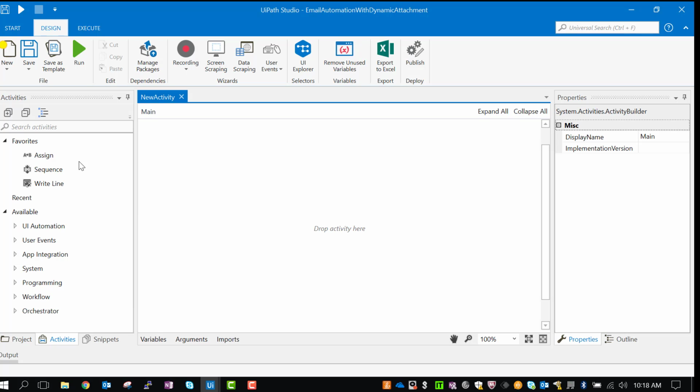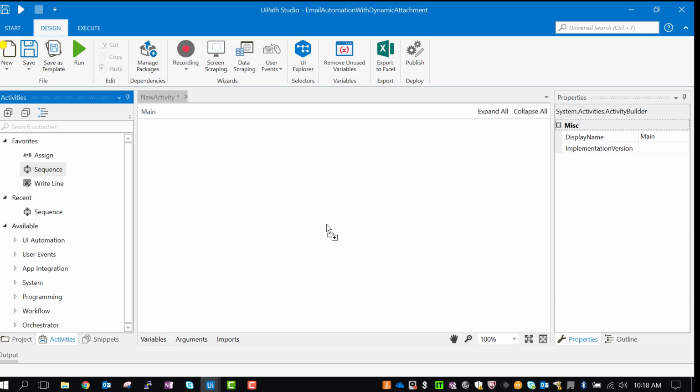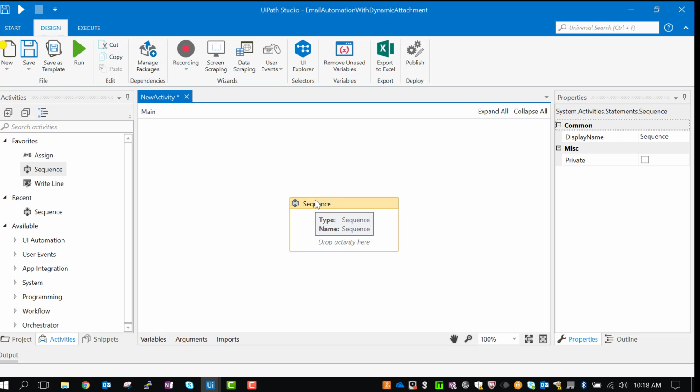Let's take a sequence first, and let me give it the name sending email dynamic attachment. Save it.